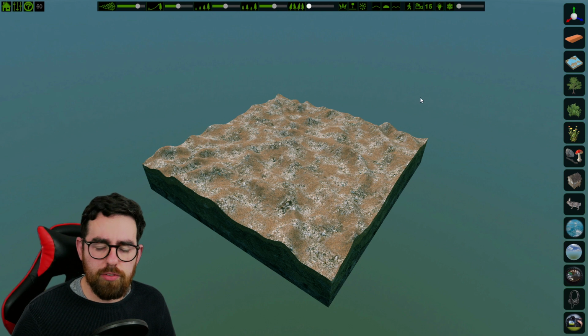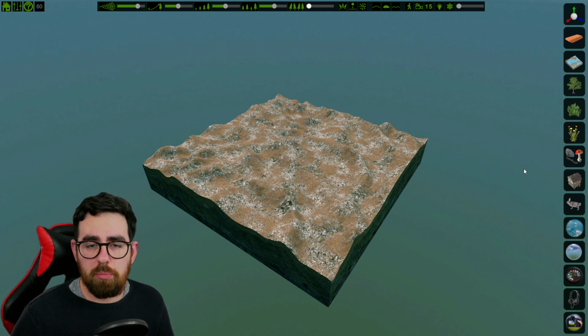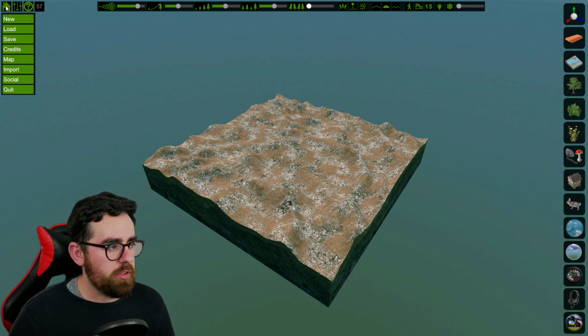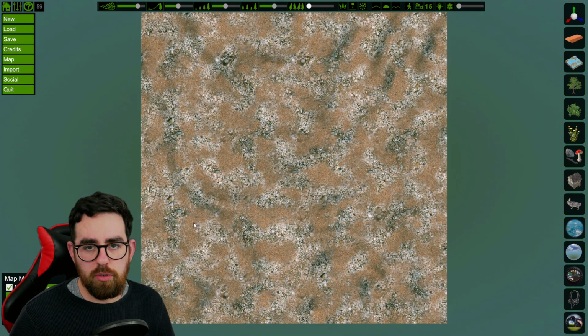And just in case you're confused how this is a battle map because it's not in the traditional top-down view, let me show you that you can go into this home icon here, you can then click map, and then if you click ortho here, it gives you the top-down view.